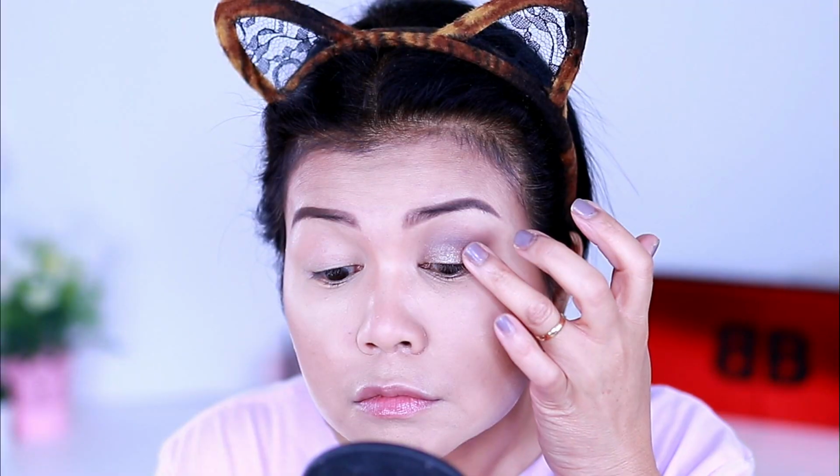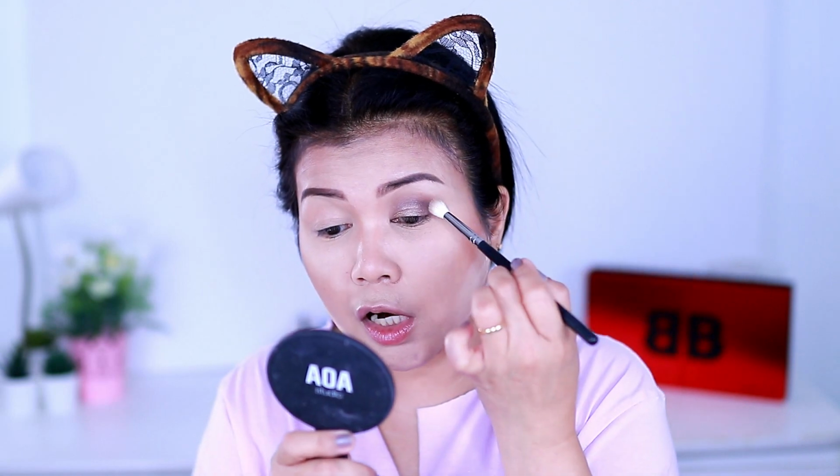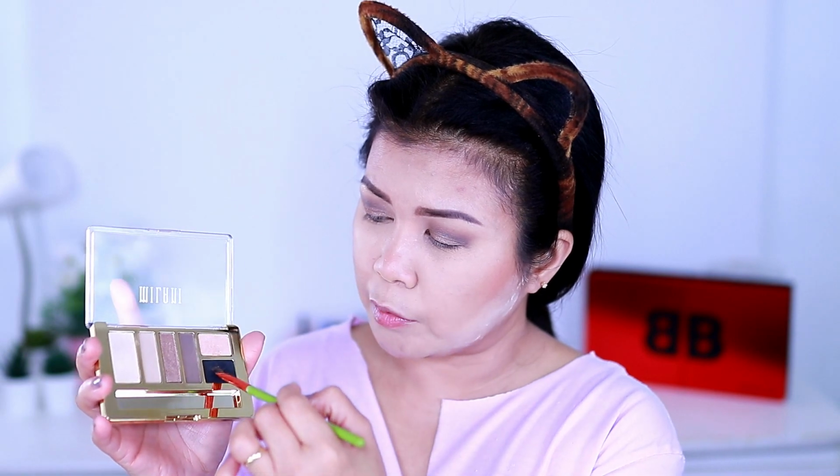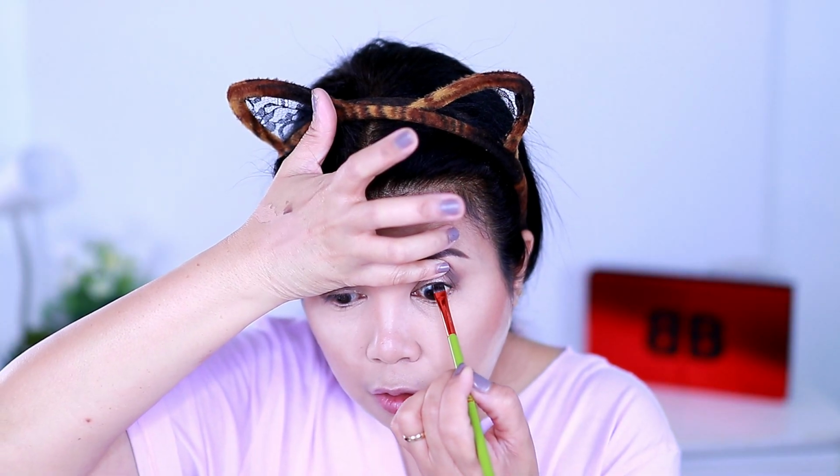And then using my ring finger, I'm going in with this shimmer color here. And then I'm going back to this blending brush and I'm going to diffuse that color to have a softer edge. And we're going to use that color on our tight line.